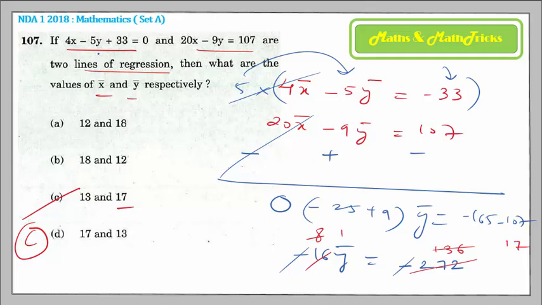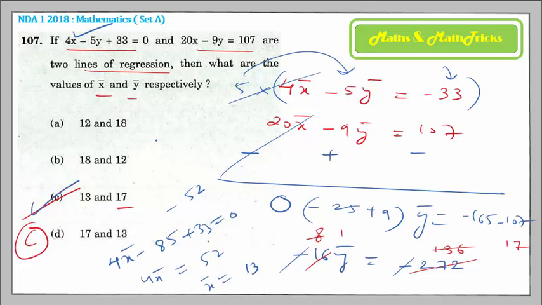So you pick up the first equation to calculate the value of x by putting y there. So 4x minus 17 times 5. 17 5s are 85. So 85 plus 33 is equal to 0. You can see that 4x bar is equal to, actually this difference is going to be minus 52, which becomes plus 52 on the RHS, and x bar is going to be 13. See, I have checked that for you. So option C is the right choice.